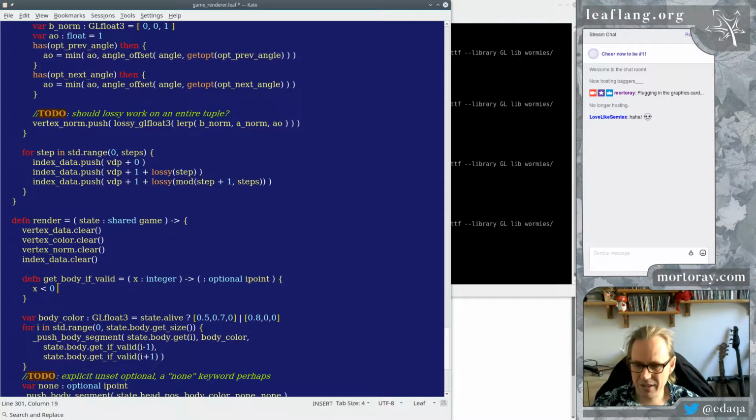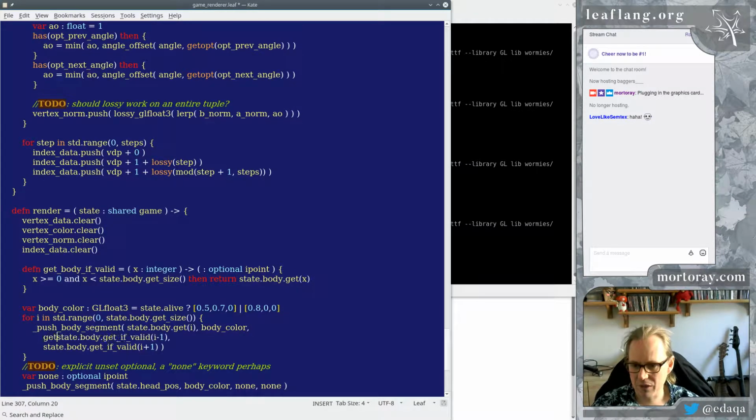Body if valid X is less than 0. X is greater than or equal to 0. And X is less than state.body.getSize, then return state.body.getX. And so we can get body if valid instead here.